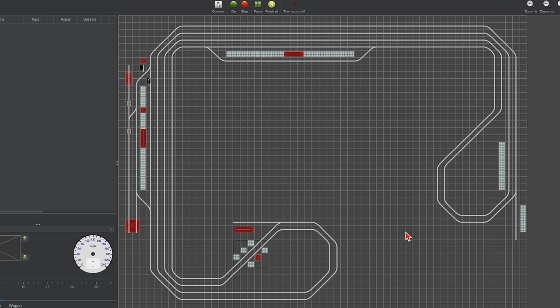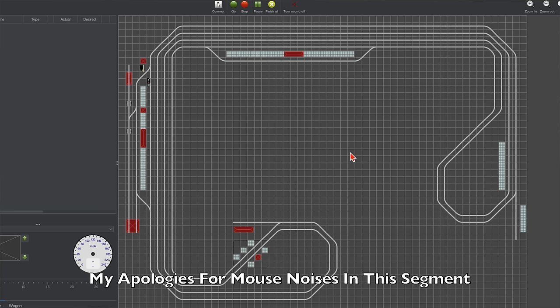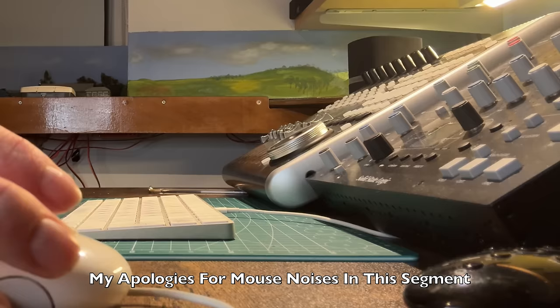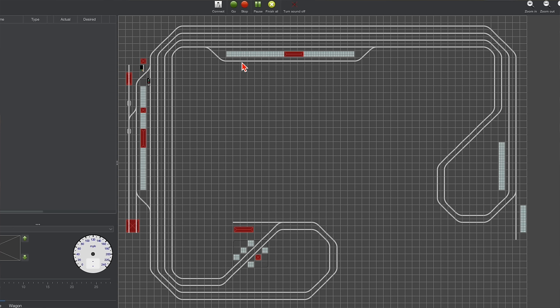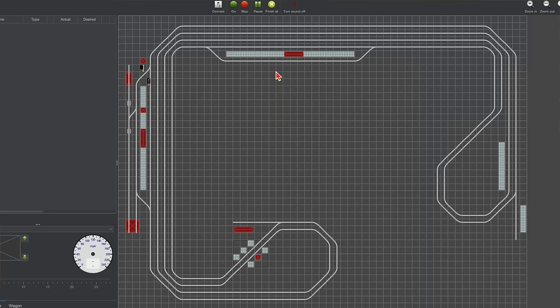And as I pick up my mouse, I'm going over onto iTrain and a picture of my layout within iTrain. And you can see these two dumbbells, as I call them, the various siding. That's where I'm sat right now. And this comes round into the windowsill area, and I've added these signals, I've added the station, and I've added some developments I'm going to be making this year already into the design. And this is all within the fictitious place of Shiredale.